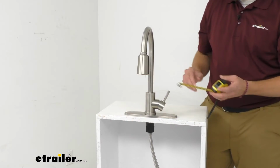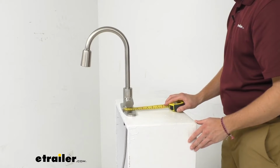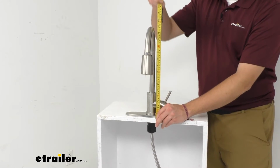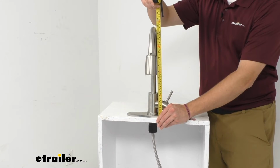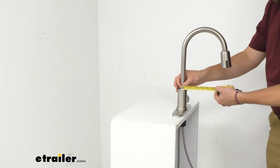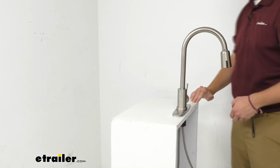inch, while the depth of our plate sits right at 2 3/8 of an inch there for us. And that overall height or thickness for our plate is going to be 3/8 of an inch, while our overall height of our spout at its highest point will be right at 15 inches for us. Now that spout length from center of our assembly here to the very end of our head on our faucet will be putting us right at 9 inches. Actually, just like right under 9 inches there for ourselves, guys.